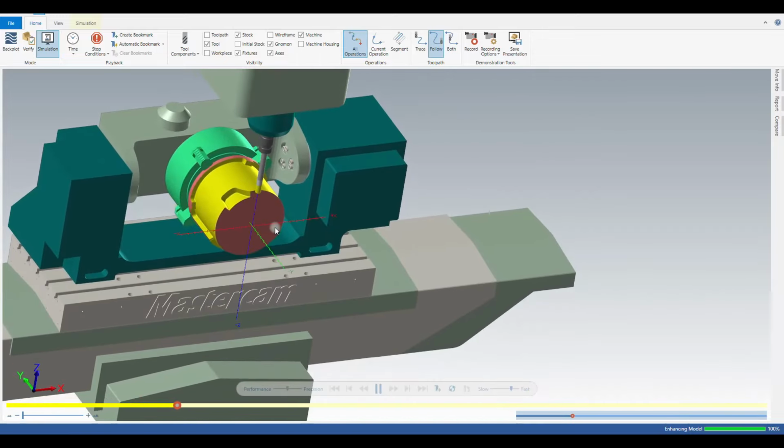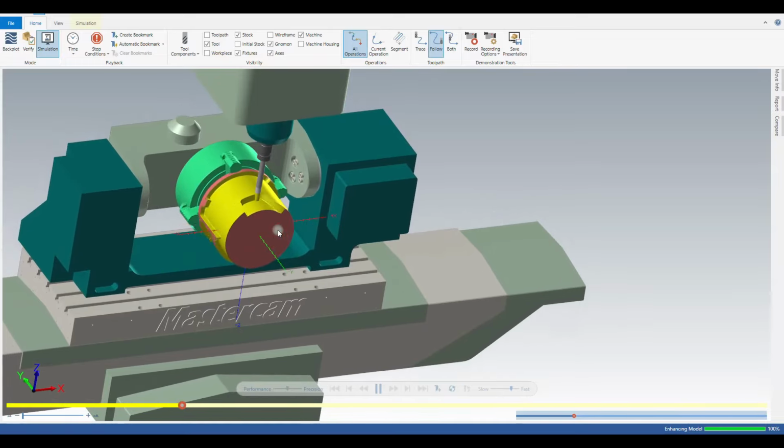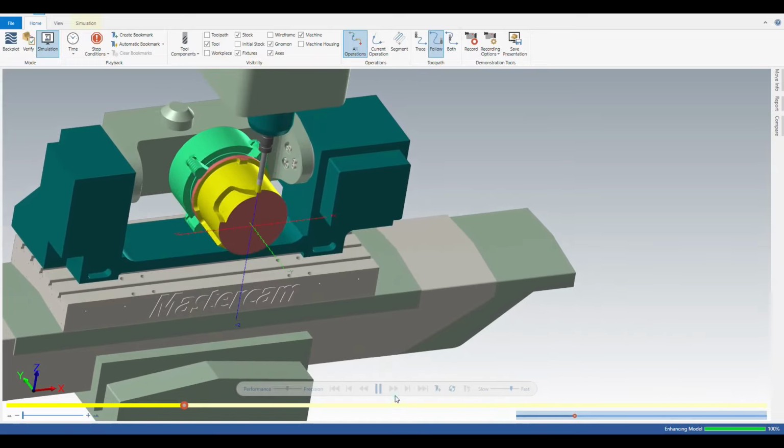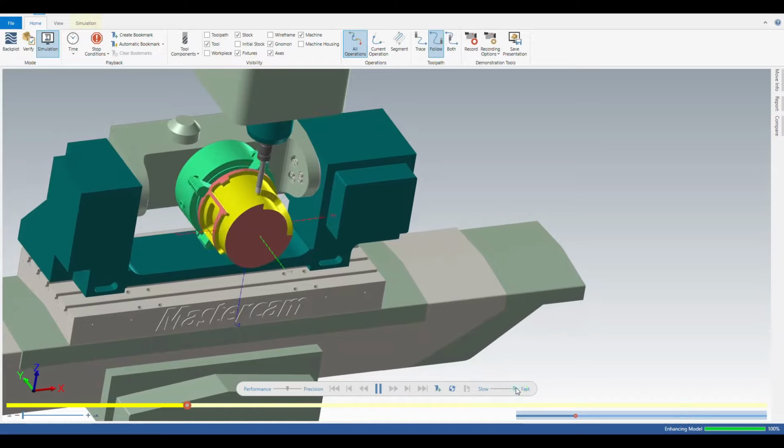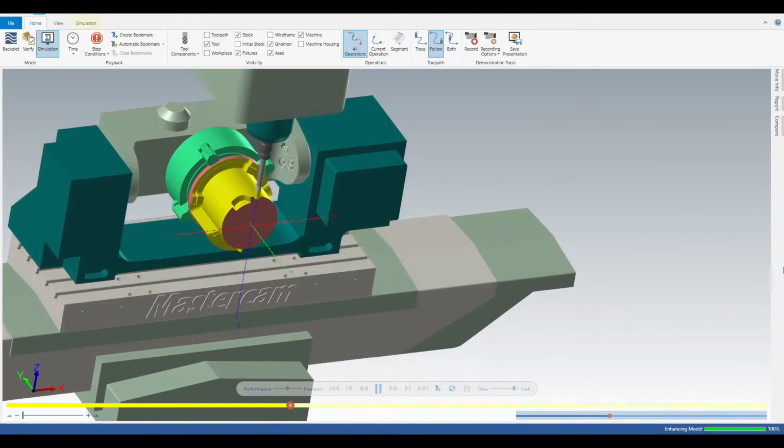Okay, so the tool is normal to the surface, so basically it's pointing towards the center of the part, we could say. And that would be all for today.